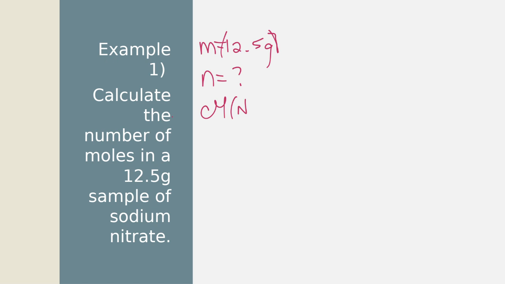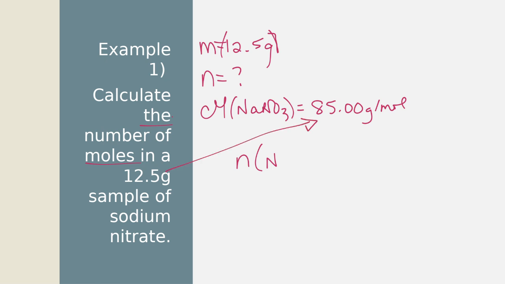And they never will because they know that you can do this. So make sure that you have the correct formula for sodium nitrate. Each of those have a charge of 1. And then you can calculate the molar mass of sodium nitrate on your own. You should get a value of 85 grams per mole. And then you can set up your mole calculation. So we're going to solve for moles here. They're saying calculate the number of moles. And we know we don't have 1 mole of sodium nitrate because if I did, it should weigh 85 grams. It weighs much less. So I know that my mole value that I calculate should be less than 1.